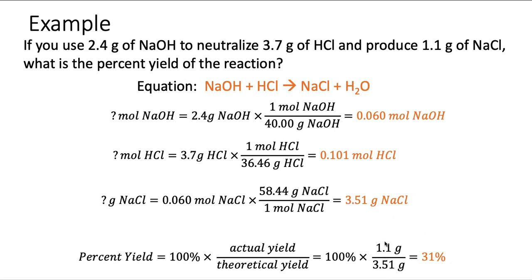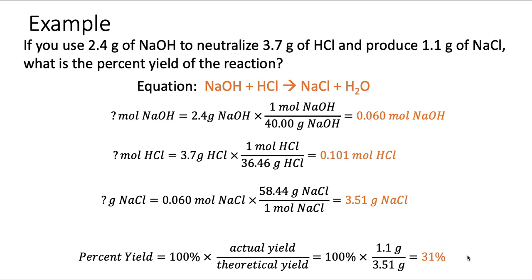Now, if you had these two numbers flipped, you would get a percent yield that was larger than 100%, which is not true. You never can get yields that are above 100% unless you have impurities or something else. That is not possible. So if you get a percent yield that is larger than 100, you would know that you flipped these two around. So put the smallest amount on top and the larger amount at the bottom, and multiply by 100 would give you a number that is less than 100%.